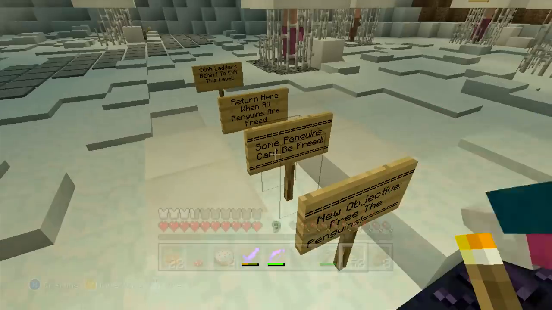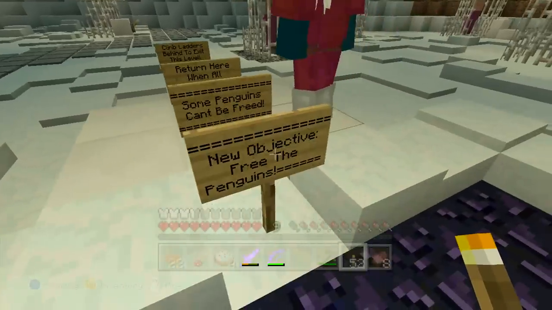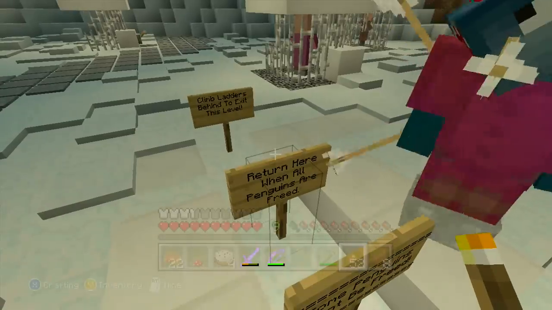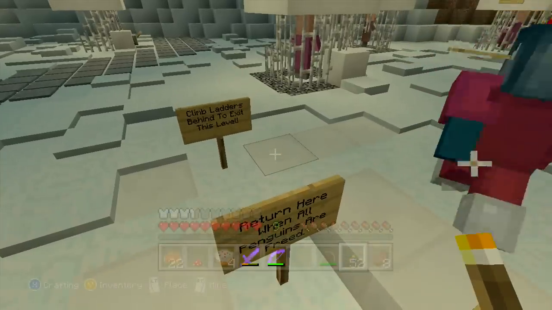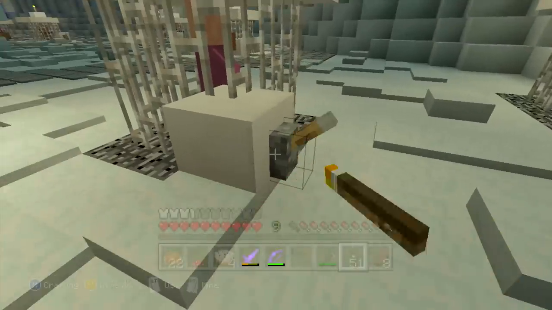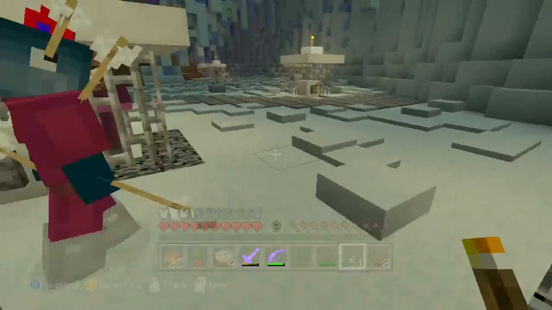Oh, that's not... Aw. That makes me sad. Free the penguins. Some penguins can't be freed. Climb ladders behind to exit this level. Okay, so I don't want to go up there. Okay, so return here when all the penguins have been freed. Okay, so we're gonna go free the penguins. Oh, but some can't be freed.